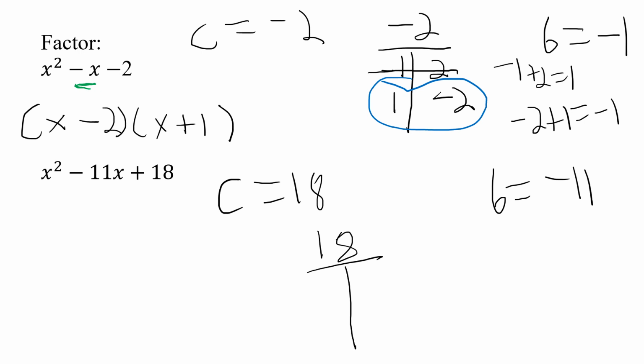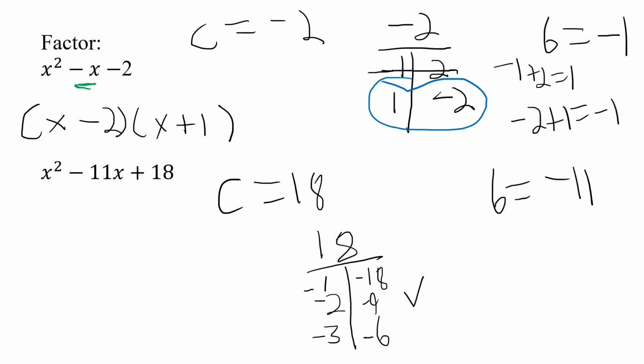So let's list our factors here. We have 1 and 18. We have 2 and 9. We have 3 and 6. So let's see. If we make them all negative to get our positive 18 and negative b, what's a negative 1 plus a negative 18? Well, that's a negative 19. That's not b. That doesn't work. What about a negative 2 plus a negative 9? That's a negative 11. That works. What about a negative 3 plus a negative 6? That's going to give us a negative 9.